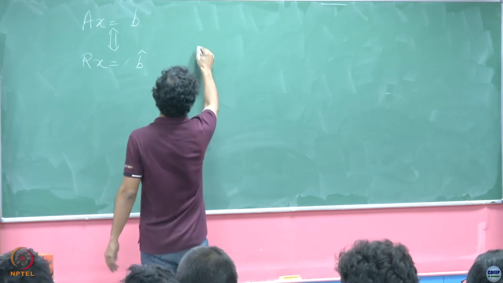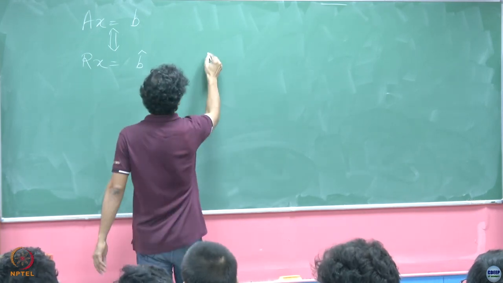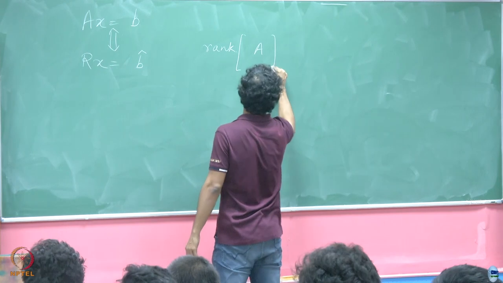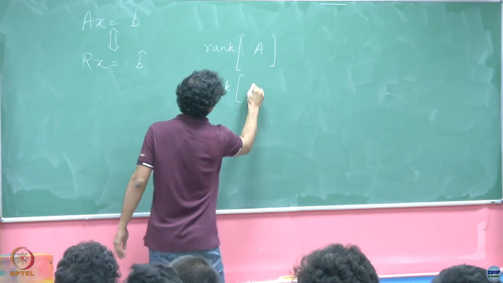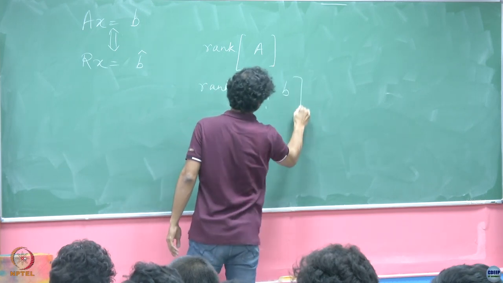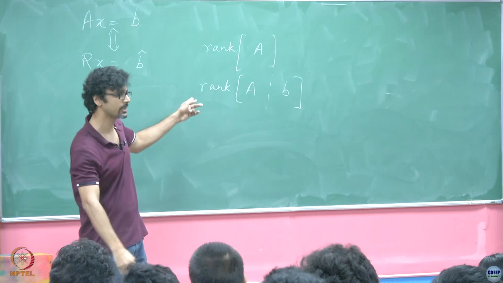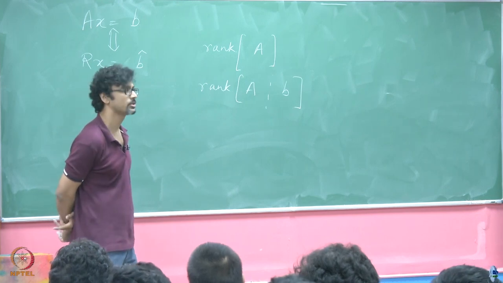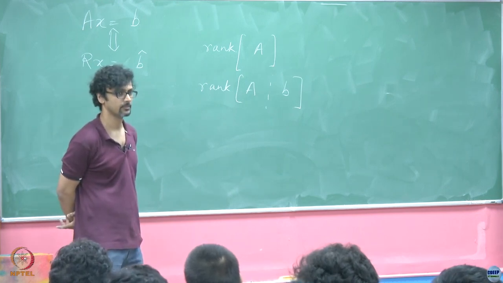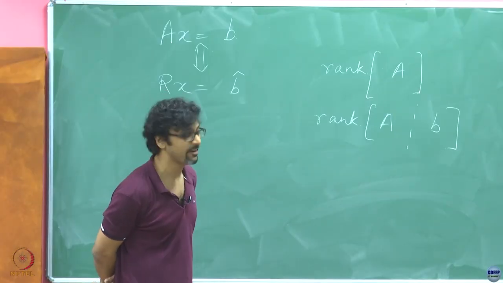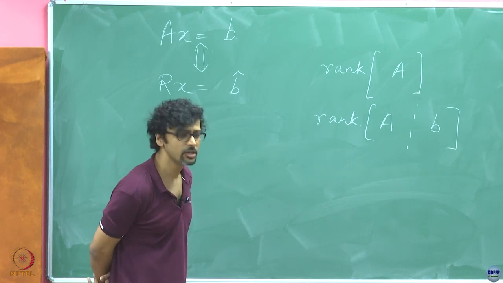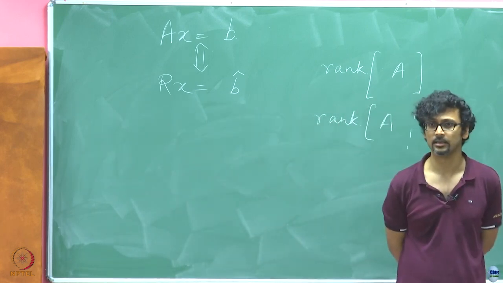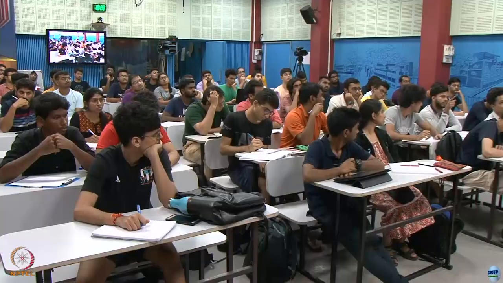So you have already heard about this, you might recall that somebody told you to check for the rank of A and the rank of A augmented with b. Do you recall something like this? What was the assertion there? Rank of both have to be equal for a solution. What if the ranks are not equal? Multiple solutions, no solutions, what?